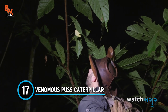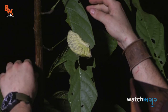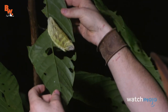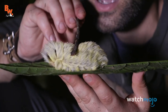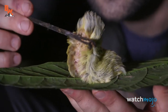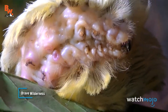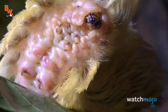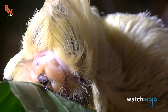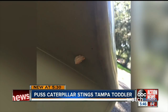Number 17: Venomous Pus Caterpillar. The Brahmin Moth Caterpillar looks scary but is harmless; the venomous pus caterpillar looks friendly but is extremely dangerous, which you might figure based on its name. These caterpillars have large coats of bristles resembling fur on fluffy animals — but whatever you do, do not touch them. If you do, you'll likely be stung by their spines, which allow them to move up and down tree trunks. The pain has been described in excruciating terms, from feeling like having a bone broken to causing breathing problems.